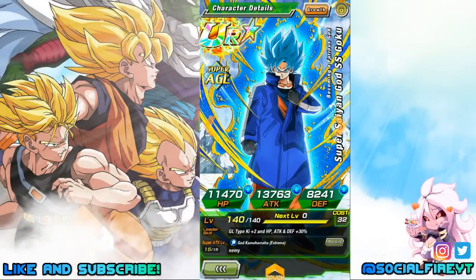Hey guys, this is Social Fire, and today I am showcasing the fully Easy A'd, free-to-play Super Saiyan Blue Goku from the Broly movie story event. So we're going to take a look at him after the Easy A. We'll start with his stats here, and I'll go over both before and after the Easy A so you kind of get a gauge of how he improves here.